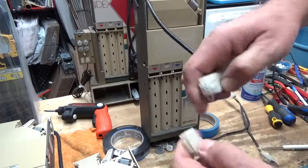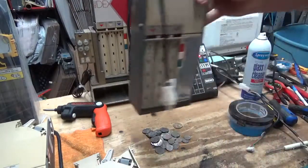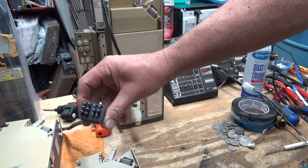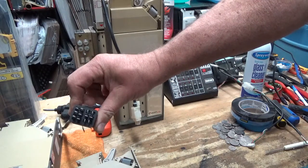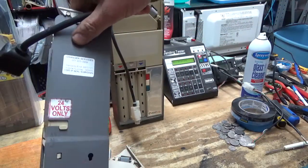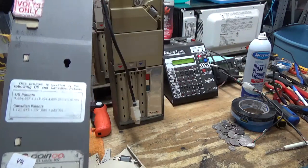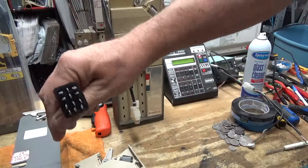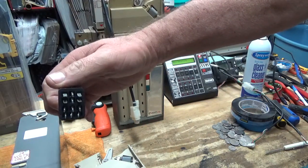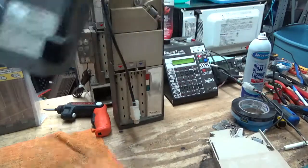Now I'm going to show you a little bit about disassembly. Always shut the power off — get in the habit of always unplugging your coin mechs with the power off, especially dummy coin mechs. The easiest way to figure out if you have a dummy coin mech: it's 12 pin; the early ones are 15 pin but both are 24 volt. This 9302 LF is early style with 15 pins, but this can replace the 15-pin coin mech — just plug it in; the three empty slots don't mean anything.